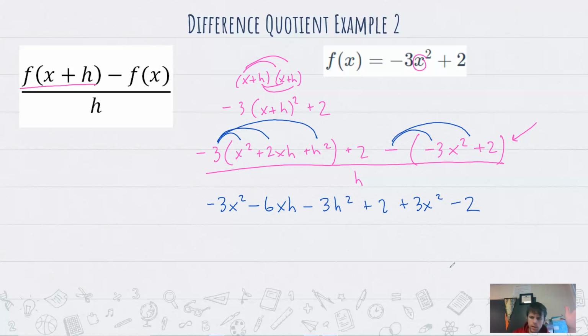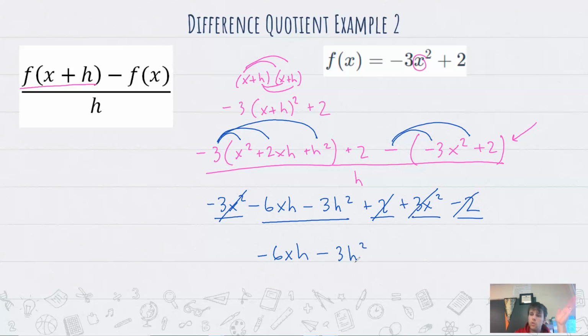Again, we're always going to find some stuff cancels out here when we're simplifying the difference quotient. So if nothing's canceling out, you've got to take a look at your process and find a mistake, because there should be things that will simplify down and cancel out. All right, we have 3x squared, negative 3x squared. Those are going to go away. We have plus 2 minus 2. Those are going to also cancel out. And let's just leave it right here. We have these two values. Those can't go together. Those are not like terms. So let's go ahead and write those down. We have negative 6xh minus 3h squared.